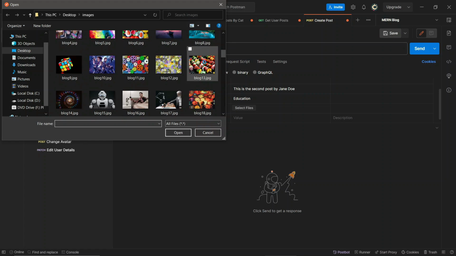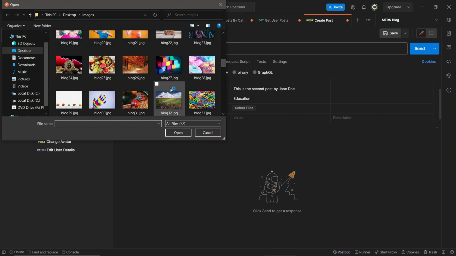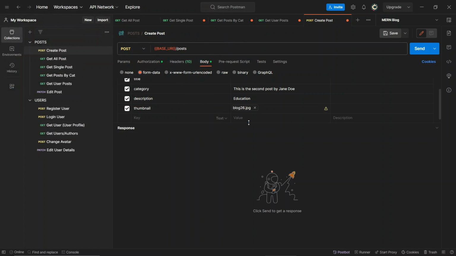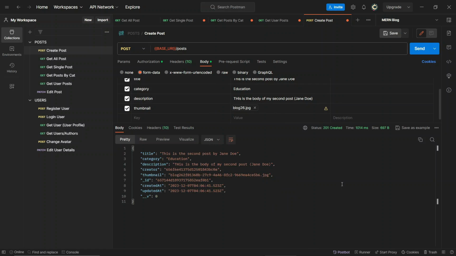I'll use this picture, and that's it. Okay, so actually the description. Okay, I made a mistake here. The title should be here instead, the body. Right, so let's go ahead and then create this post.